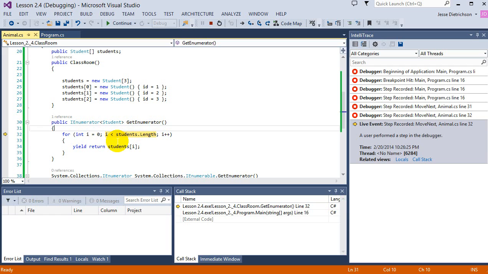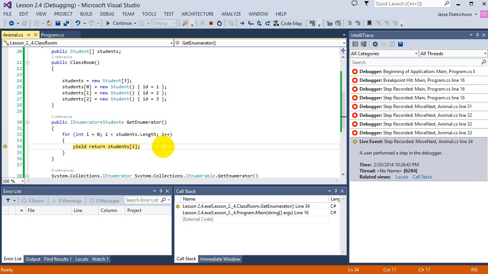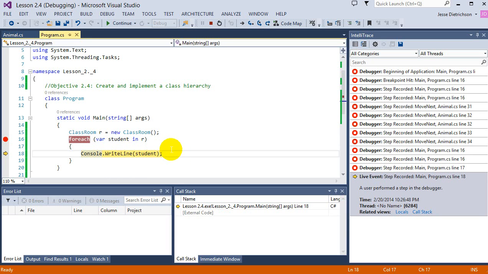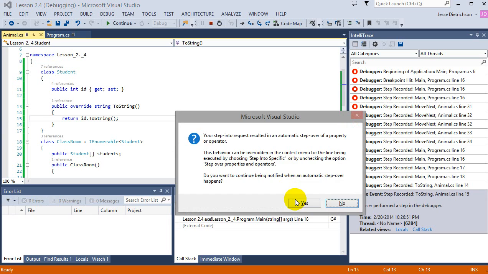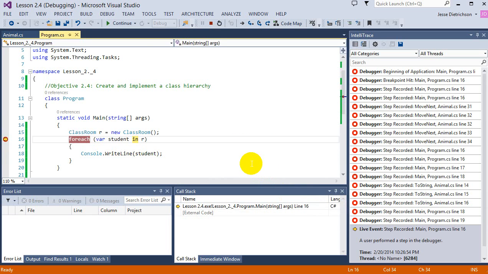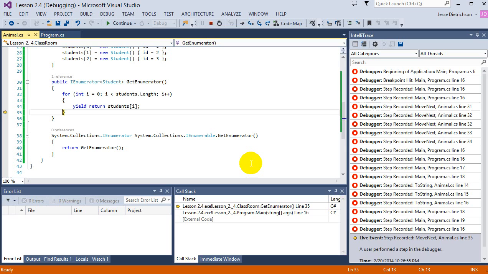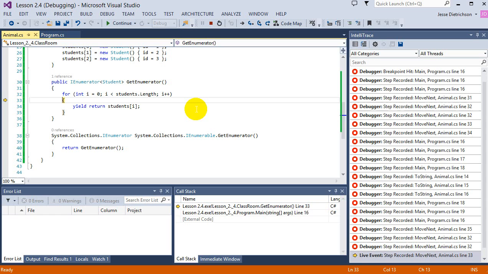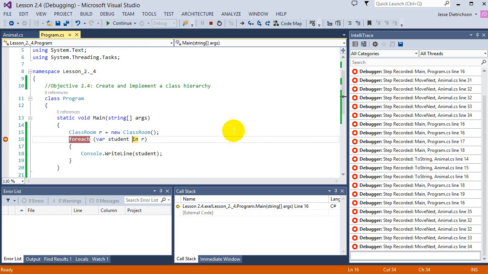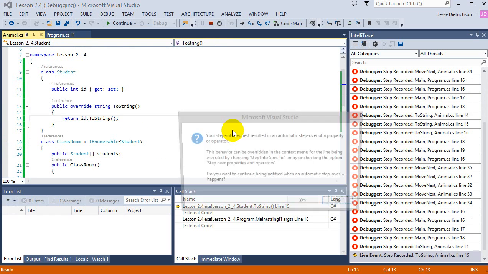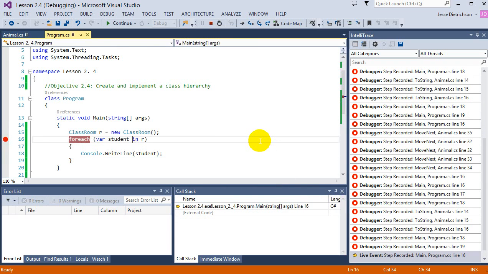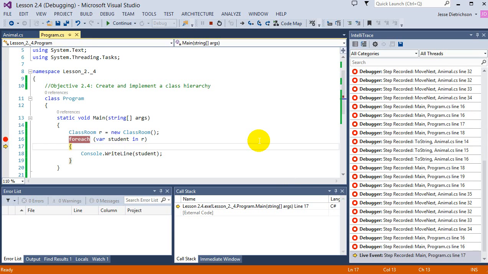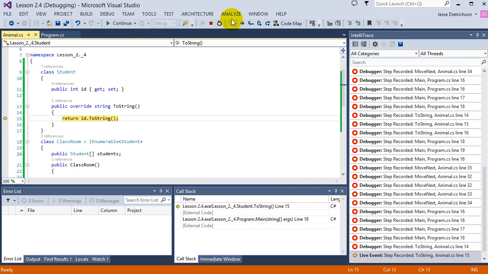So it enters the enumerator. It enters this for loop. We hit the yield return. Look what happens. It goes back to the foreach loop. It prints that return, which was 1. It goes to the ToString. We can keep on going. So then we get to the next iteration of the foreach loop. It comes back into the enumerator. So it remembers its state. It remembers where it left off because of this yield keyword, and it picks up where it left off. So every iteration of the foreach loop, it's going back into this iterator or this yield return and getting the value. So that yield is maintaining state.